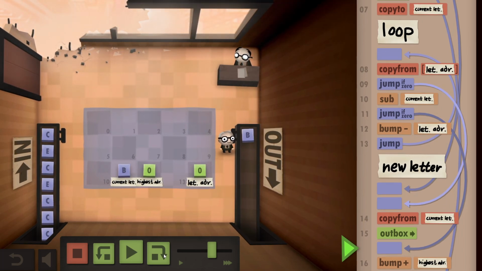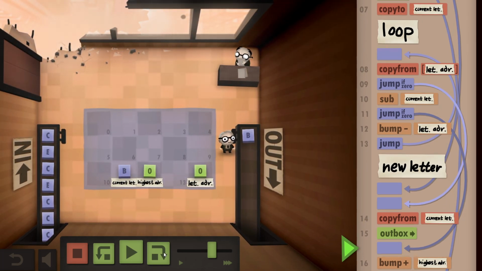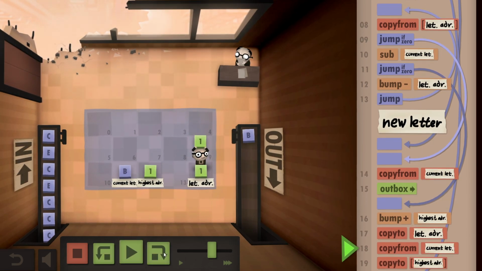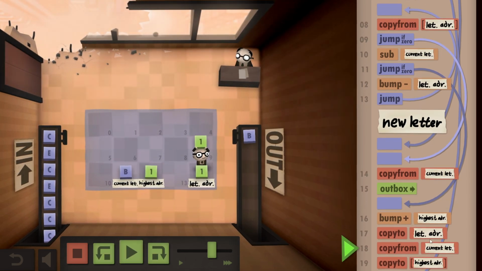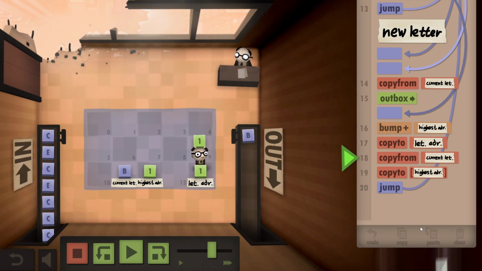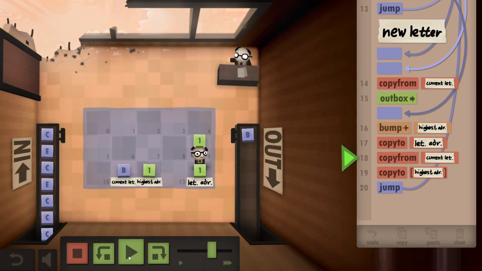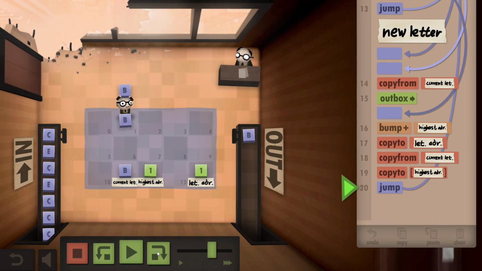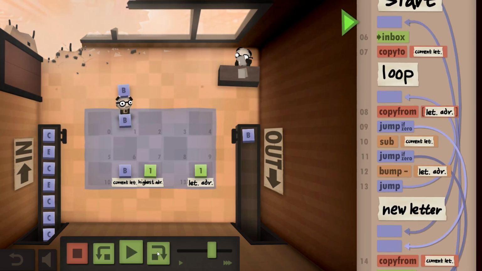And then really we do bump the highest letter and we do copy that to the letter address. But oh, and we do copy that and put it in the highest address, whatever, sort of.